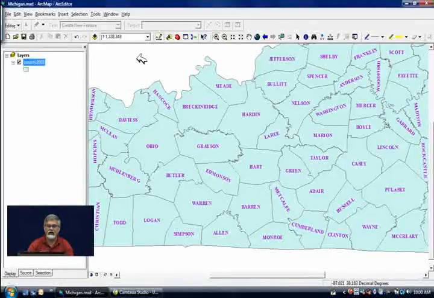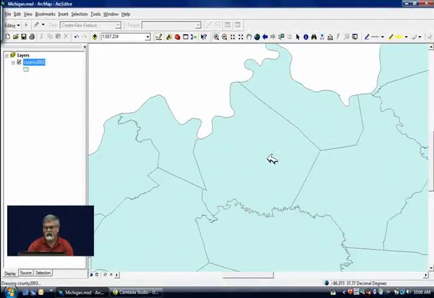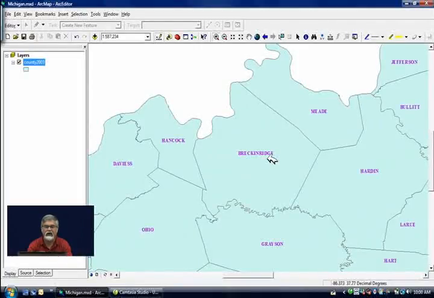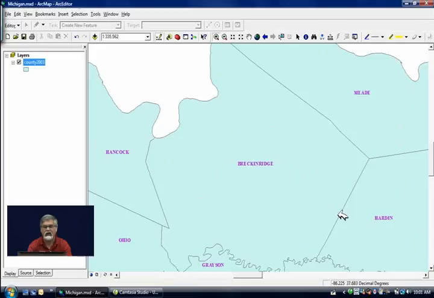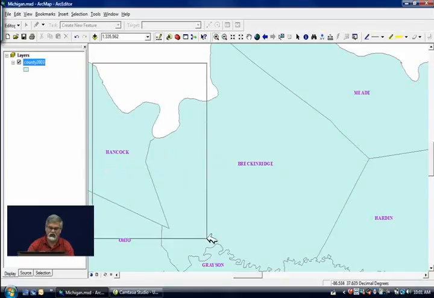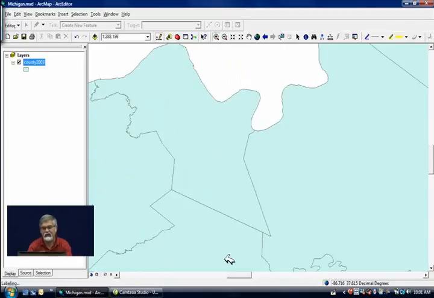Let's zoom in a little bit tighter and see what happens. So I'm going to zoom into about that area there. I'm at 587,234 for my zoom level, and you can see that I can still see all my label names, even though I'm looking at a smaller part of the state. I'm going to continue to zoom in a little bit tighter, mainly into Breckinridge County, and the name is still showing up for Breckinridge County, but I'm at 335,562. I'm going to come over here and zoom on this county boundary area here. Names still showing up because I'm at 288,196. Remember, we set that zoom level at 250,000.